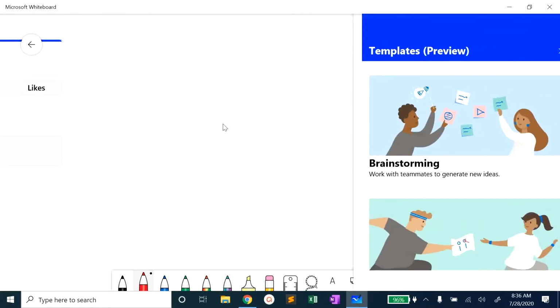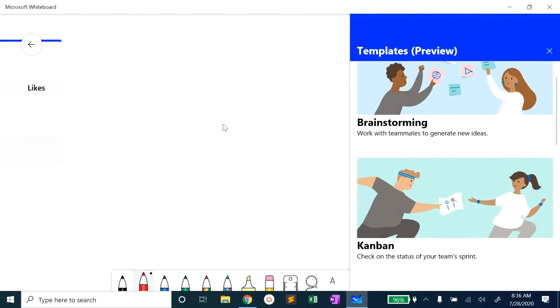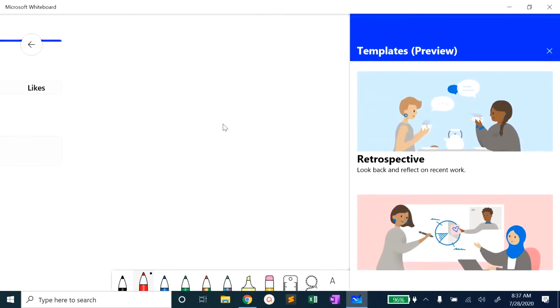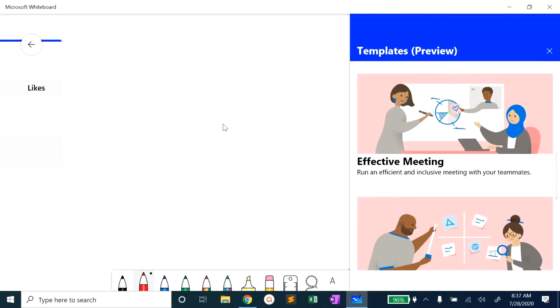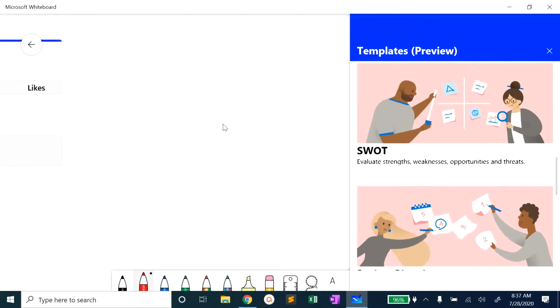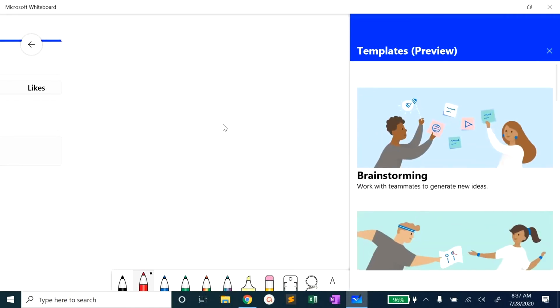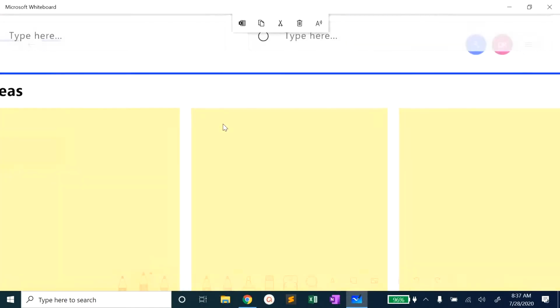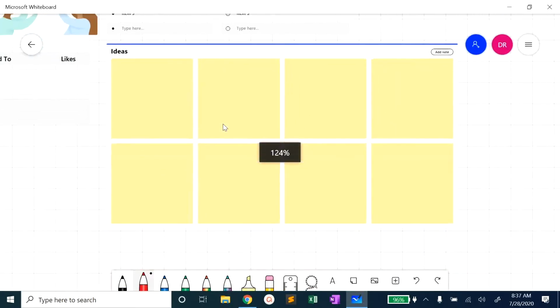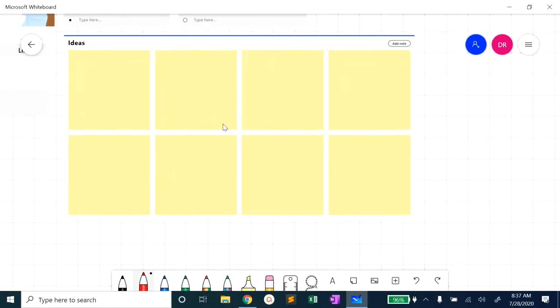The next object is a template preview. So it has some built-in templates for brainstorming, Kanban. Some of these are more for project management, so it's more like a corporate type use, but it's reviewing a project, leading a meeting, doing a strengths, weaknesses, opportunities, and threats analysis, and so on. So, I could see the brainstorming one having a place in education, but some of the others would be really interesting to introduce into education in terms of helping students manage their own time and manage a project, but you can go through there as you see fit. So that's the brainstorm. You can see it's a lot like the grid view that we showed earlier.